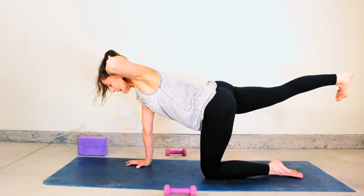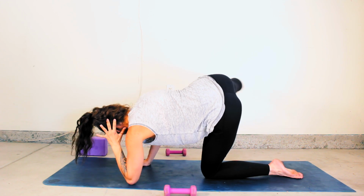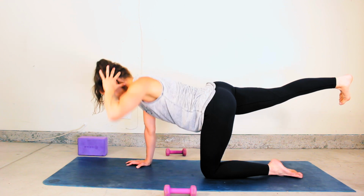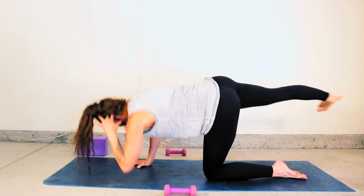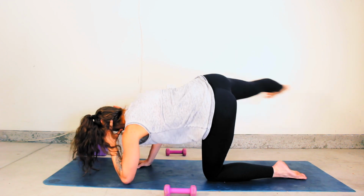Flex the foot. Left elbow drops, right leg swings to the side in line with the right hip. It's a side kick. Pull back and square the shoulders, square the hips back. Drop the elbow, swing side, pull back. Tap, lift, tap, lift. You're here for about 30 seconds.